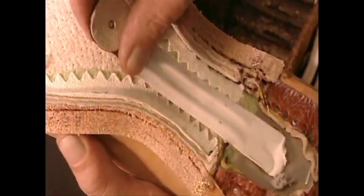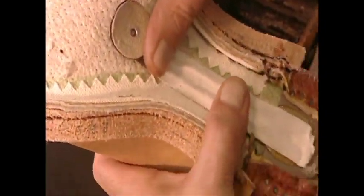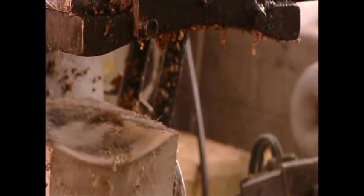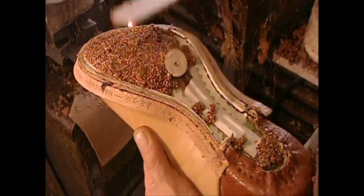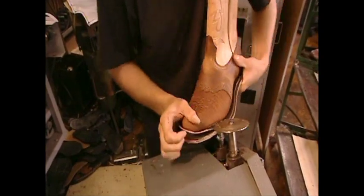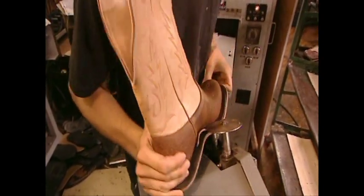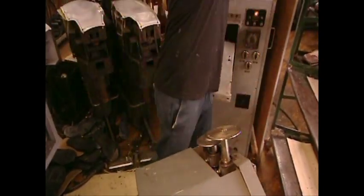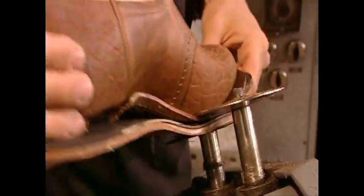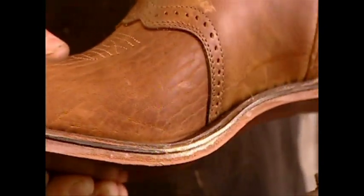They attach a steel shank for arch support, then apply a mixture of granulated cork and hot glue. This layer will make the boot conform to the contours of the wearer's foot. They attach the sole to the shaft with industrial-strength glue. The fact that it's glued as well as stitched means you can simply rip out and replace a worn sole. This feature greatly extends the life of the boot.